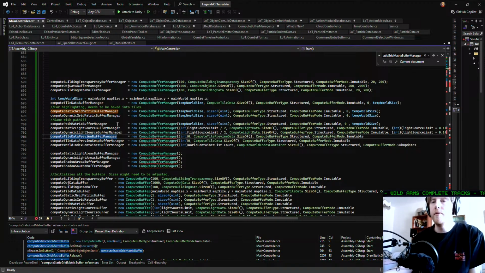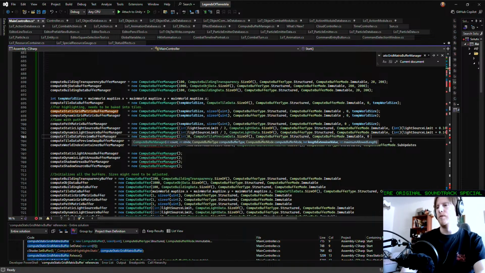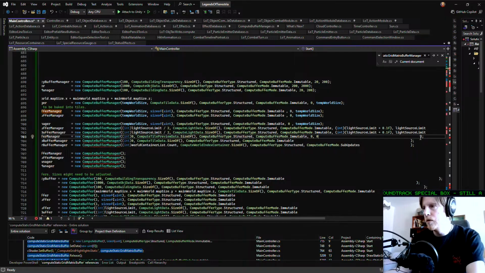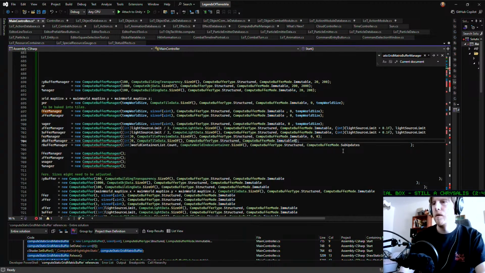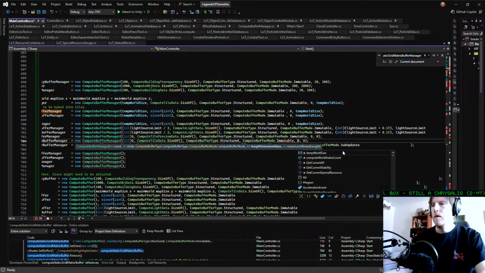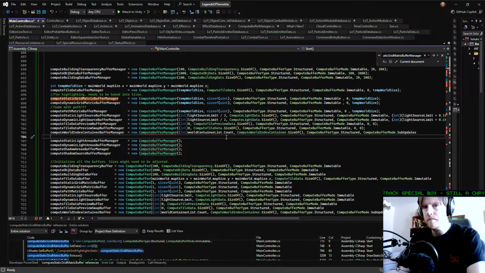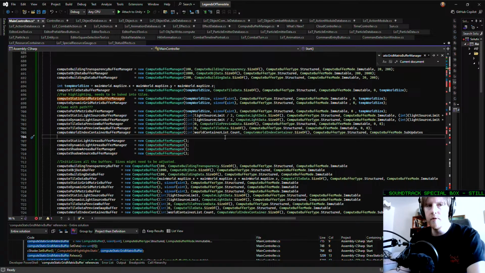Tile data preview buffer manager. This is the one I was working on. I don't know how big this should be. I'm gonna set this to be 0, 0 for now. I just don't know. World Index Container Buffer Manager.